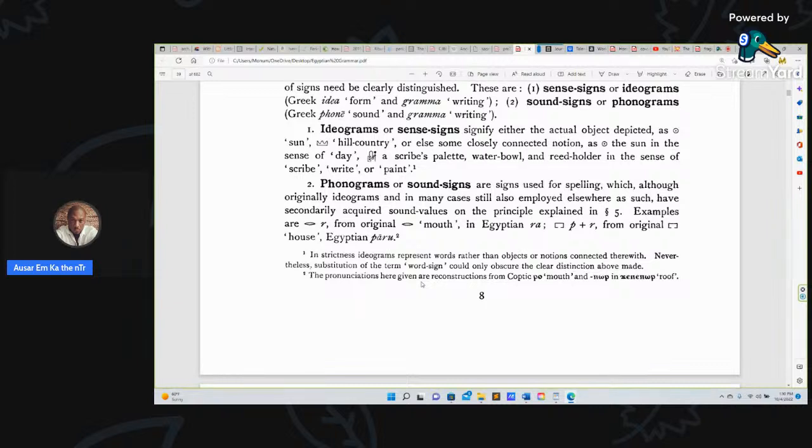reconstructed, or we know how to say these in English because we know from the Coptic use of them, which means Coptic is the final form of Egyptian, and you know how to say Ra instead of just R, because Egypto-speak would have this as ER. You get this from Coptic, so we know how to pronounce it. This is just per. We get Paru because we know how the Coptics pronounce it, meaning roof.